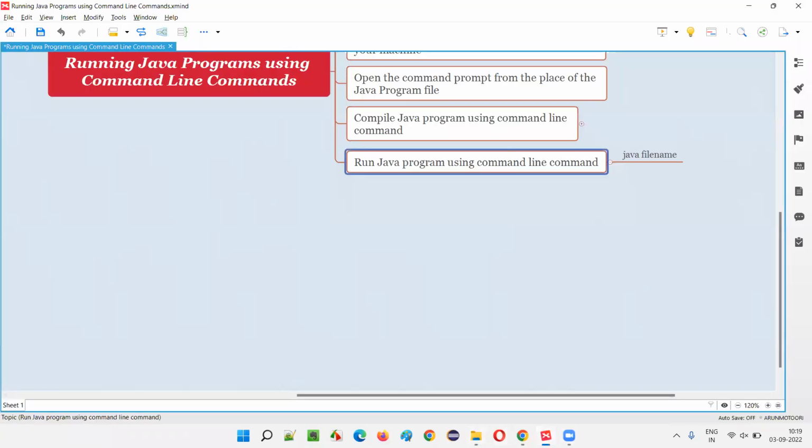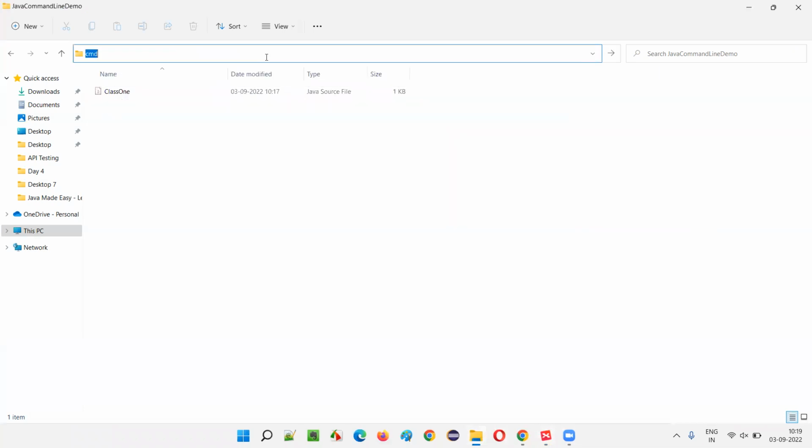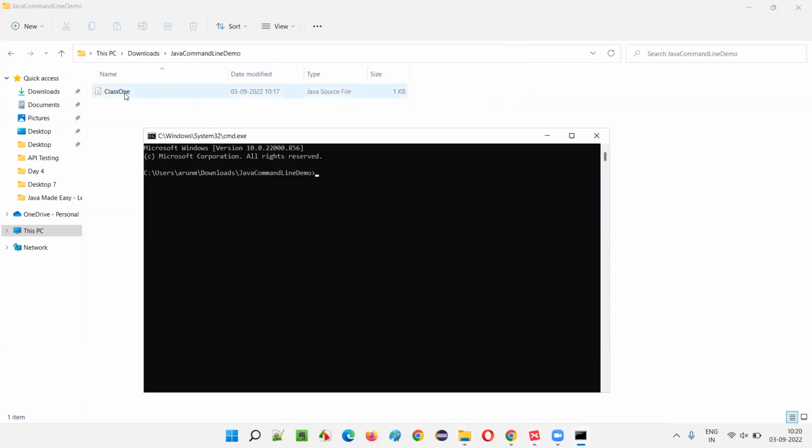So again, let's open the command prompt from here at this location. How to compile this Java file? This is a .java file, class one .java file. For that, we have the command known as javac space name of the file, class one .java. Here you have to give the extension, guys. Don't forget to give the extension here. A lot of people think that the way they run java class one, they will use javac class one, but the extension should be given when you are compiling.